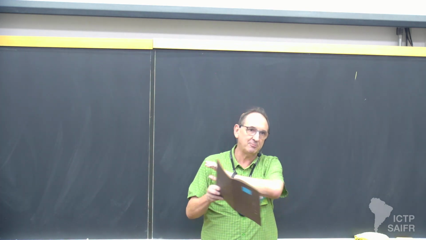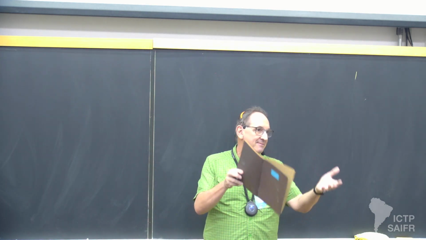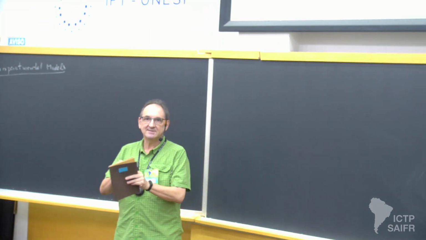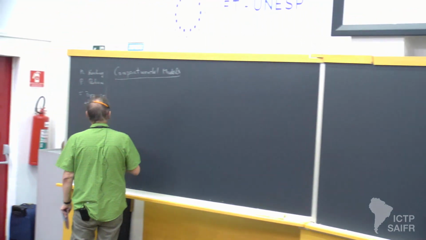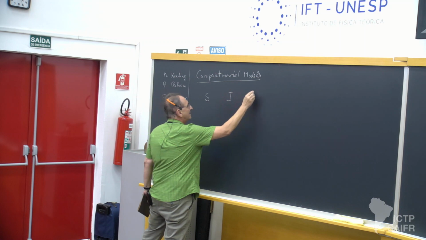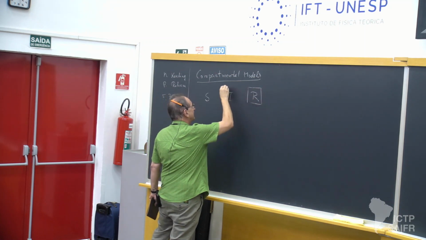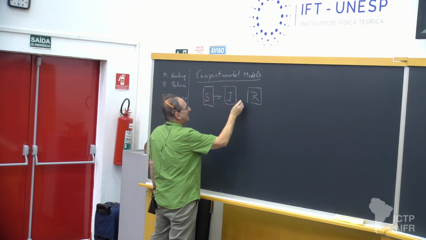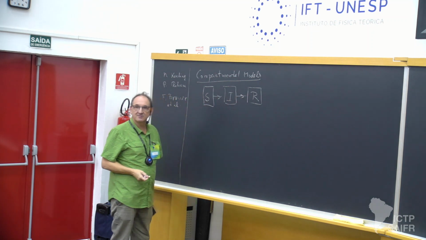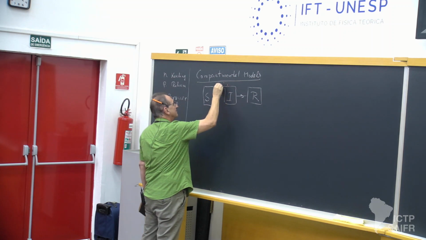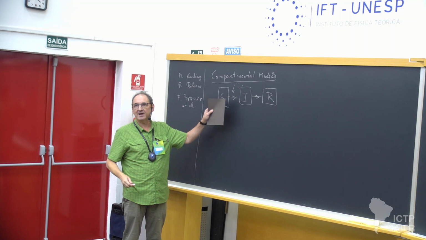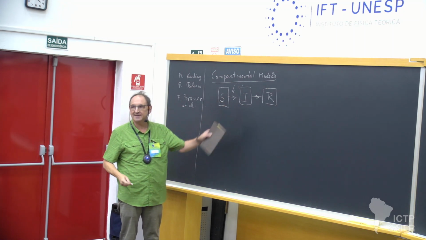There could be, and I will comment on this, people that get infected but only transmit later. In the SIR model, we do not make this distinction. So you have S, you have I, you have R. Usually you draw it like this: S becomes I, then this goes to R, and usually you put an arrow saying that S in contact with I can give you a transition from S to I.